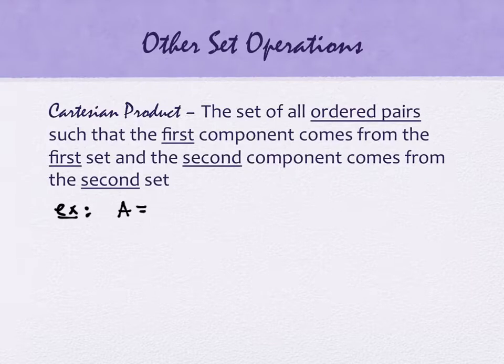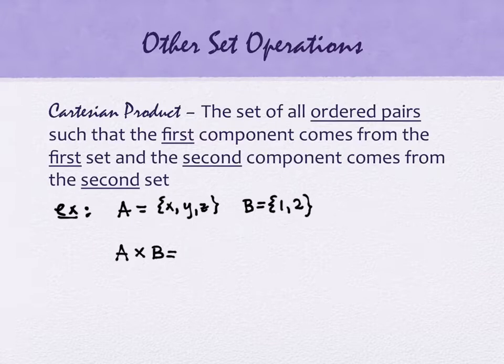We're going to take set A to be the letters X, Y, Z. And the set, I think I said the set X, I meant the set A. Sorry, the set B then, we're going to let be the numbers 1 and 2. Leave just a little space underneath those, and then come down here and you're going to write down a multiplication symbol, A times B, like that.